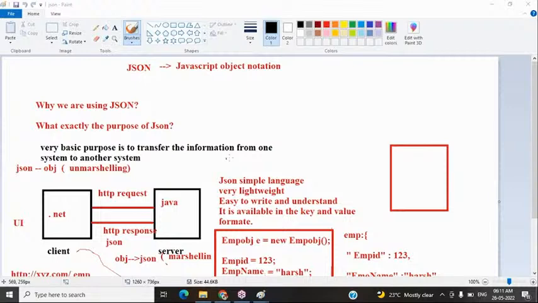Whenever we have to send some data via a network, nowadays everyone makes use of JSON only. If you go to any company, they will use JSON only. They will not use XML or HTML; they won't use legacy languages. I will tell you why later. That's why learning and understanding JSON is a must.